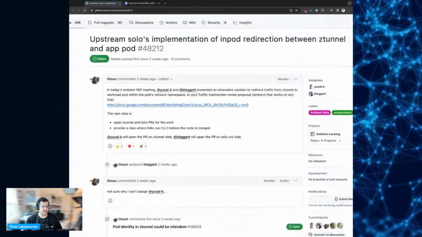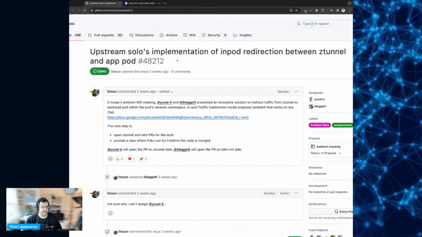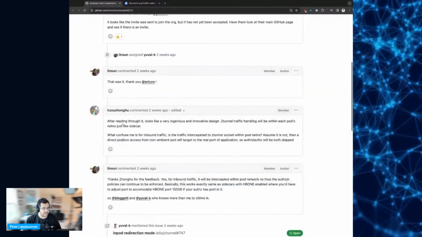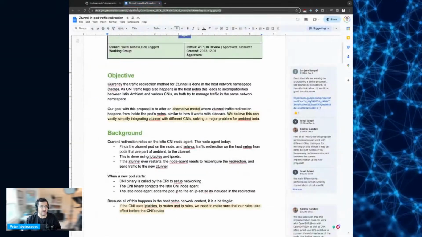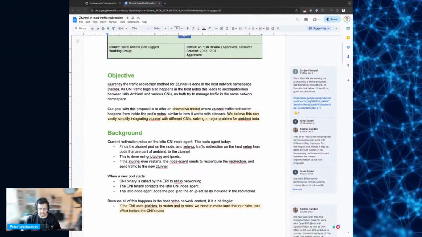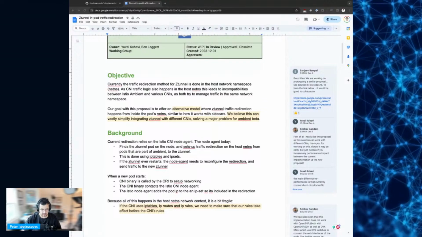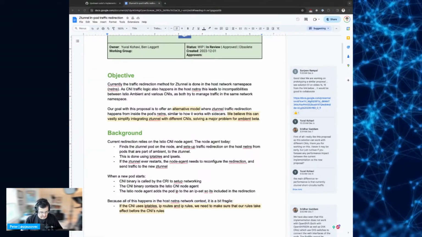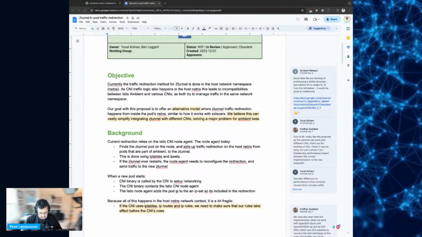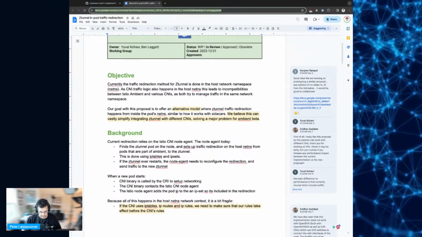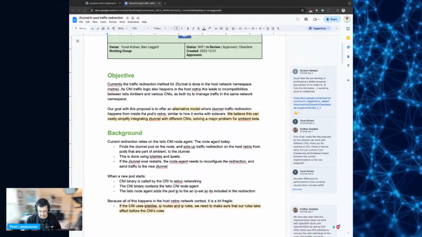I might go through the code a little bit as well. There's a bug here. I'll post this document here, and this is publicly available, so anyone can go through this as well. So this is that proposal. Just post it on LinkedIn as well. And this basically explains how this works, or how it will work.